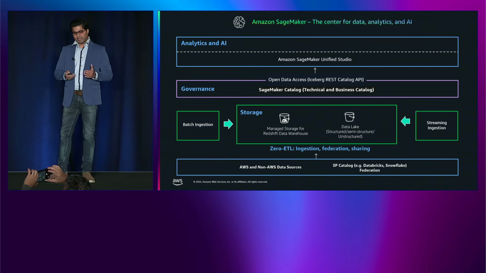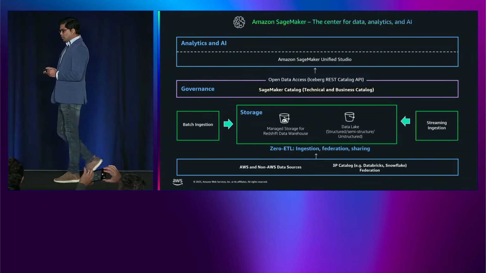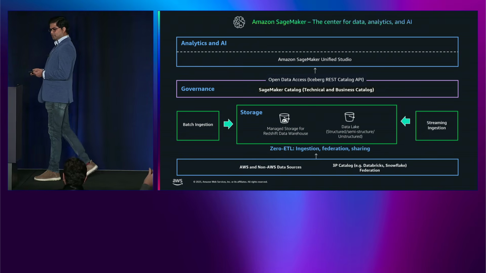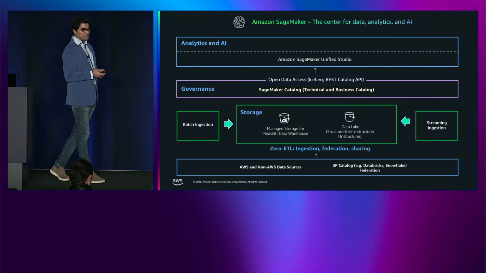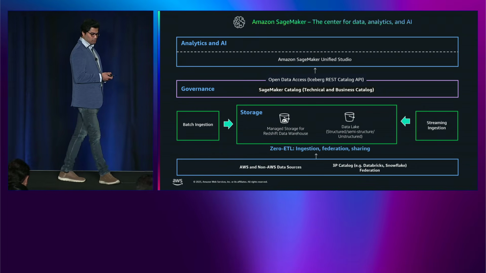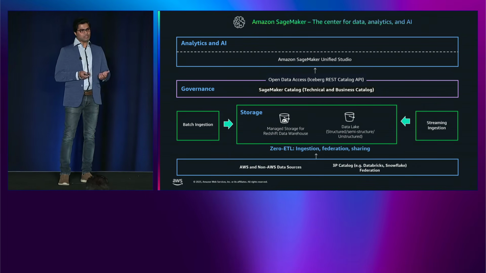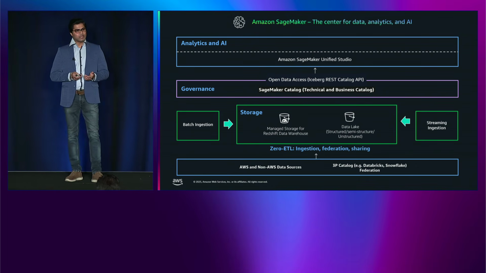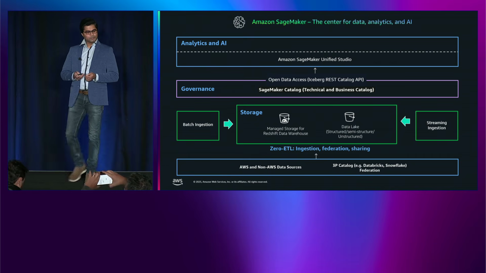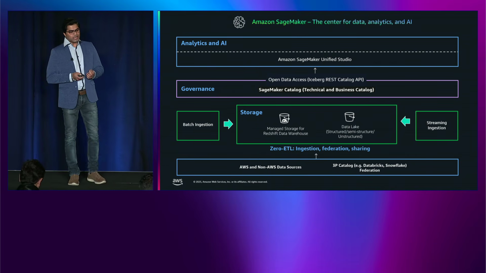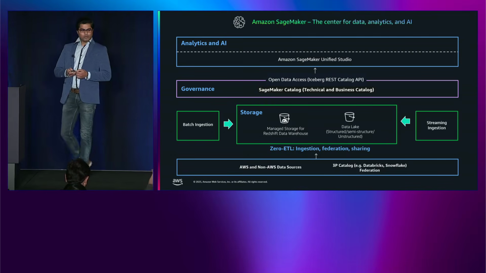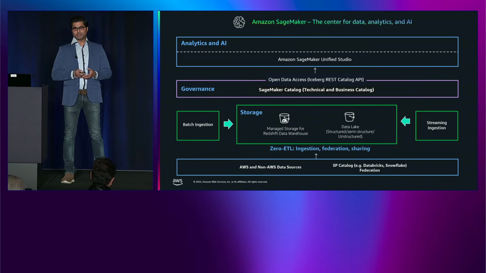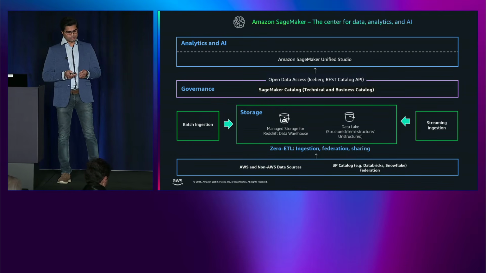Now, once you have the lakehouse layer, you need to onboard data sets through different mechanisms. The first one can be a batch ingestion mechanism, where you have scheduled jobs to pull data sets from multiple sources. Or you can have a real-time streaming pipeline that can integrate Amazon MSK or maybe Kinesis. And then you can have a zero ETL mechanism, which was a new feature we announced earlier, where you can onboard multiple AWS data sources as well as non-AWS data sources.